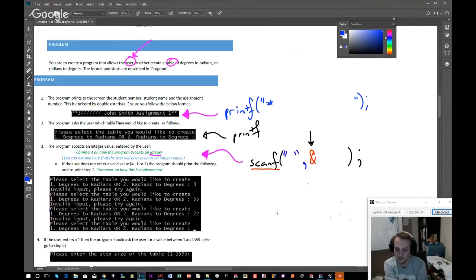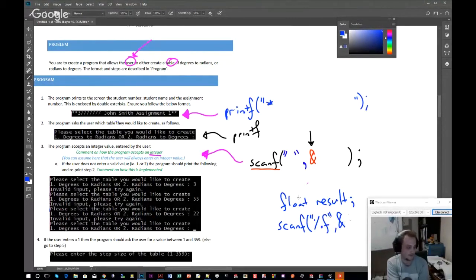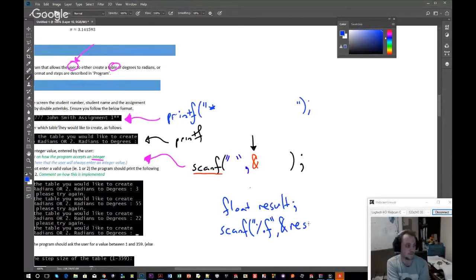Now, let's look at a different problem quickly. So let's say I wanted to get a floating point from the user. I'm doing this example just so we can have a look at scanf with a completely different example without giving away this solution. So if I want to accept a floating point value from the user, I'd first need to make a variable to store that result in. So I might just call that result. Okay, your variable will probably have a meaningful name to this. And then I would just have scanf %f because I want a floating point, and then ampersand result. Okay, so make sure that you first create a variable to store that value.